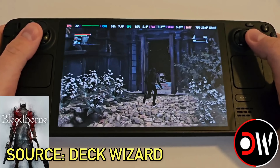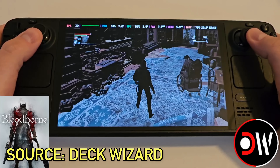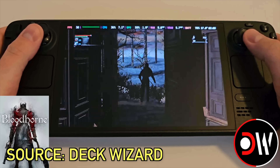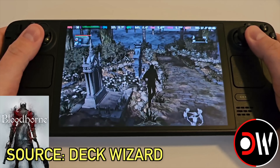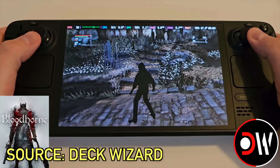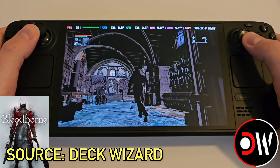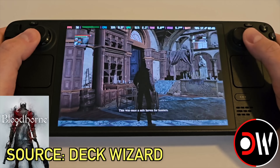The emulator is definitely fresh. Like a month ago when I was talking about it, the big advancement they had made was getting into the operating system of the PlayStation 4 and showing the cross-media bar. I thought it was going to be a long time before they actually got Bloodborne up and running. But then three weeks later they announced they were able to get into the main menu of Bloodborne, and now you can actually play Bloodborne with this PS4 emulator — and not only on a gaming PC, but also on the Steam Deck, where it runs pretty well. The graphics are nothing great — there's still artifacting, textures that don't load, and it crashes a lot especially on the Steam Deck — but when it is working correctly, it runs at a rock-solid 30 FPS.